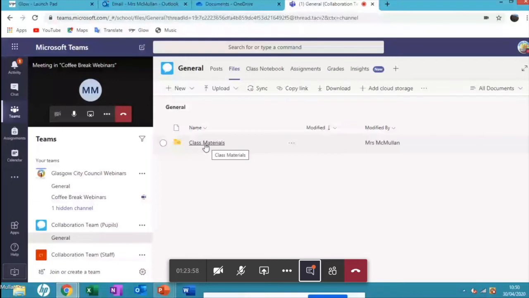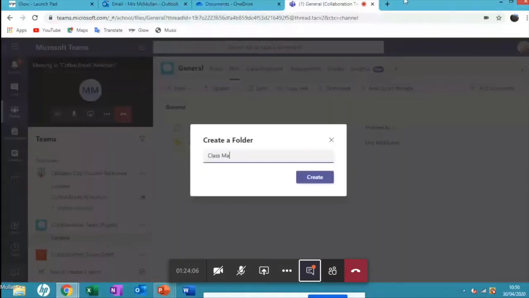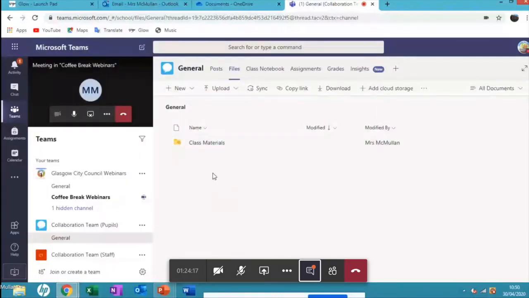What I've done with my classes to kind of combat that is I've created an additional folder, maybe just like this, so that they see that this new folder that I'm creating here is editable.